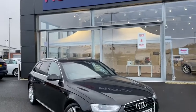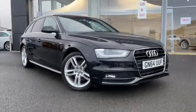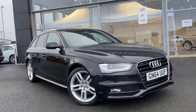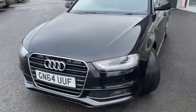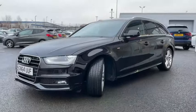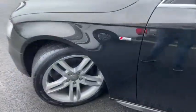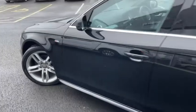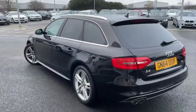Hello everyone, Vince Fraser from Motor Match Chester here. I'm very pleased to be doing a special video tour as I take you around this 2014 Audi A4 estate that's just arrived here on site. This fantastic estate car boasts a 2 litre diesel engine with an automatic transmission. The car also boasts a pretty low mileage for the age of just slightly over 52,500 miles. It's only had two former keepers, is in fantastic condition, and boasts a full service history.